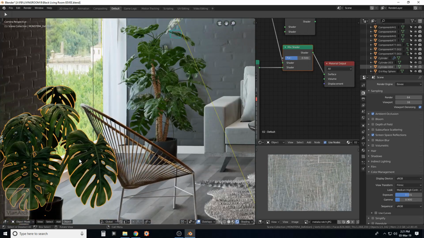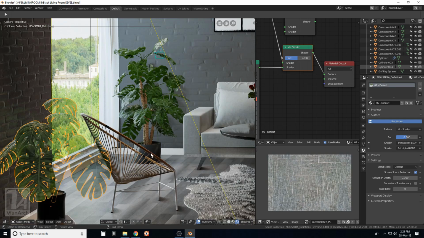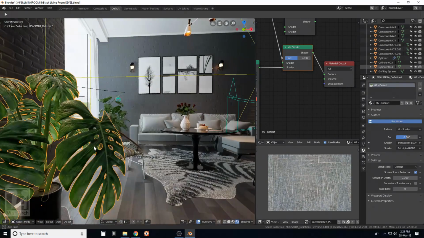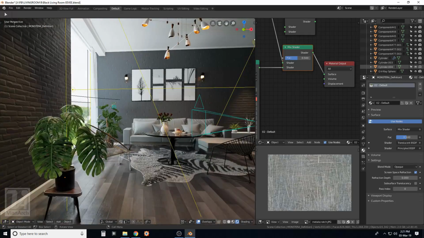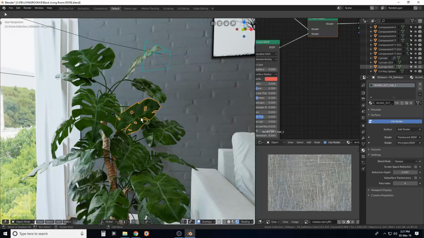Turn on overlays again. Select the leaf object. Turn on screen space refraction to show its translucency. Do the same with the other leaf object.